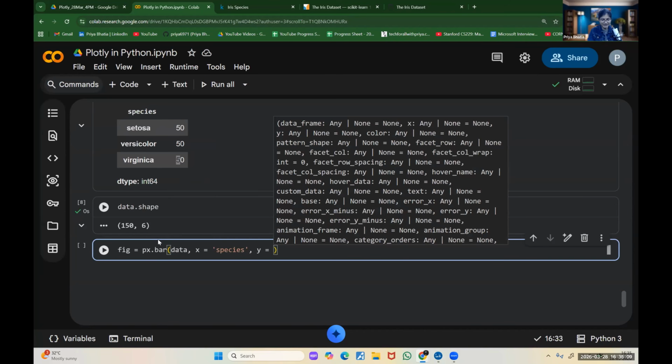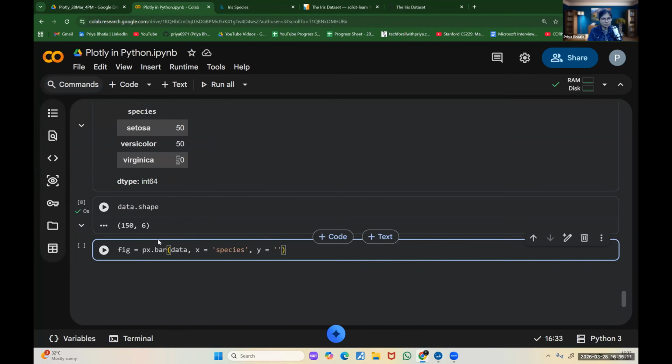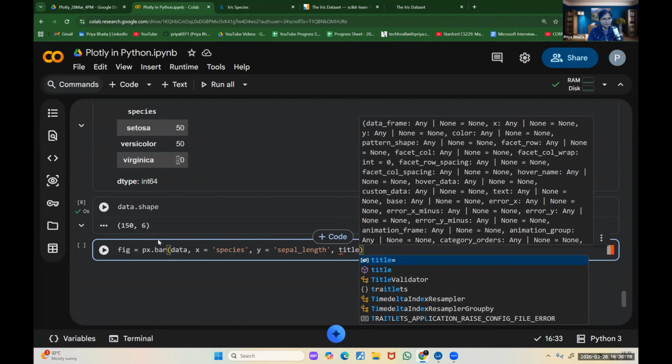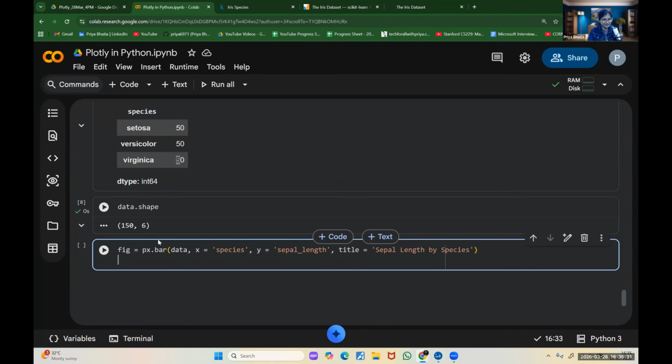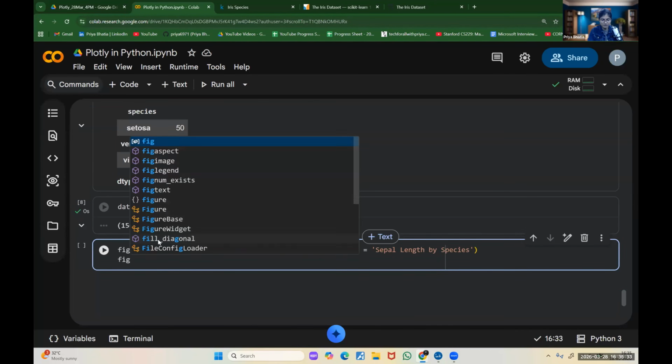You can specify y-axis value, which is sepal length. You can specify the title of the plot, sepal length by species. And finally, you can say figure dot show.